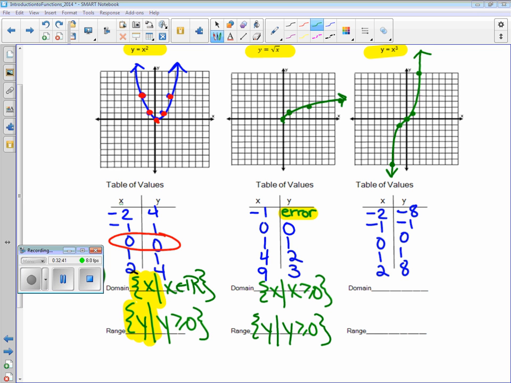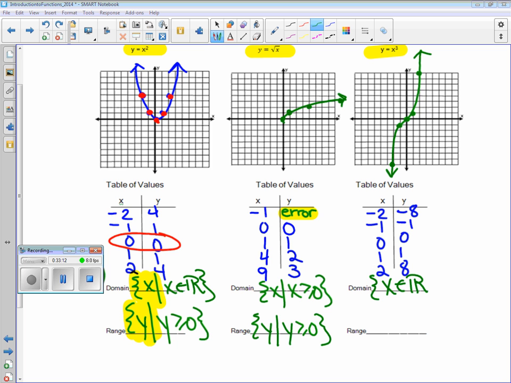What do you think they are? So I have 2 people that they think they know. Are there any stopping points? It starts at 0 and goes positive, or it starts somewhere, or what do you notice? Let's look at the x values. When I look at it from left to right, it goes down, but doesn't it also go out here to the left also? And if you go to the right, it goes up, but doesn't it continue to go out and up? So what do you think? All real numbers. Very good.